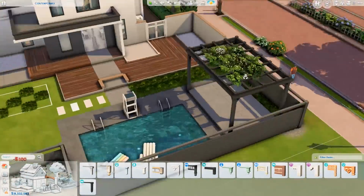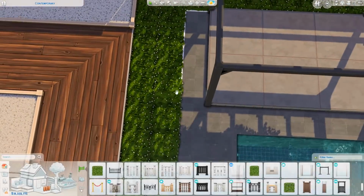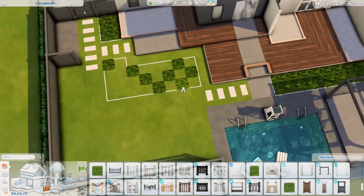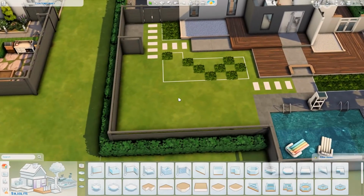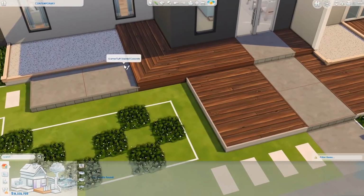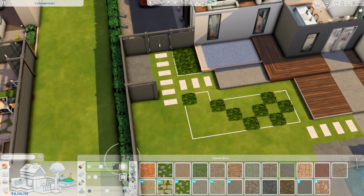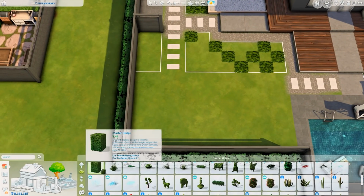So anyway, this family though, I gave them a pool. They live in Newcrest. It's different. It's just a Scandinavian style house. So they can have a pool because my builds in Scandinavia, that's what I meant to say, in Newcrest often have pools. And the house itself is actually pretty small, so I had so much space in the backyard to deal with. So I ended up giving them the pool.